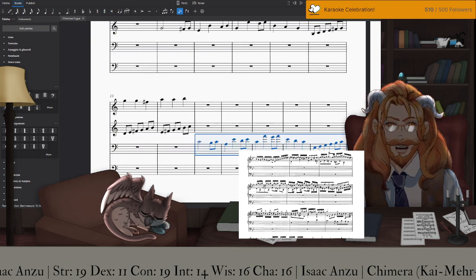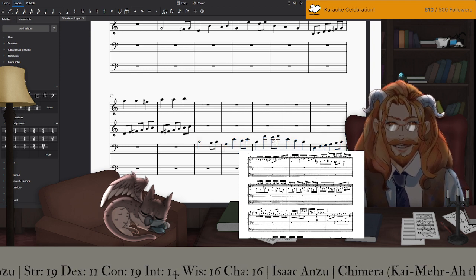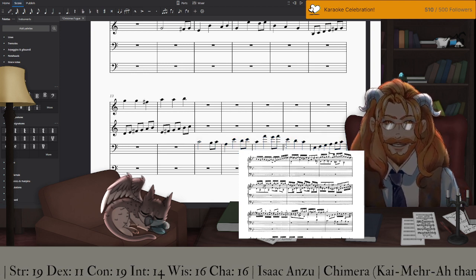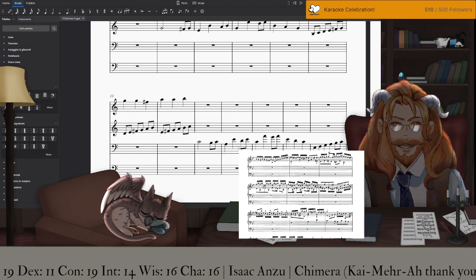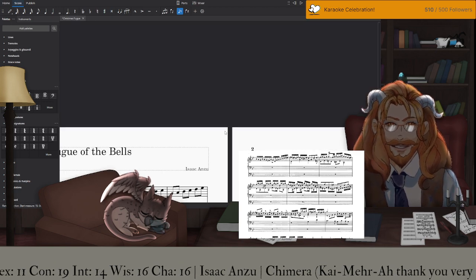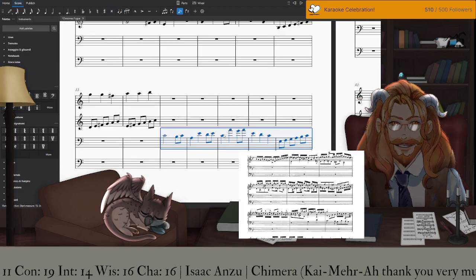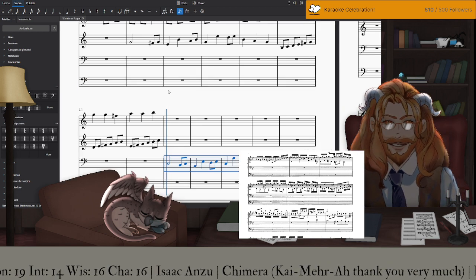So really we're going down by fourths and fifths. Now, hilariously, this is a place where the tenor clef would probably be useful. We just talked about that. So maybe we do shift it down a little bit.